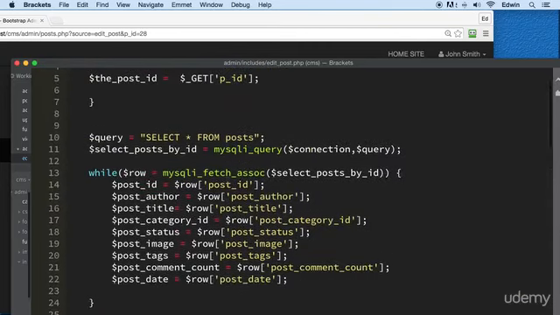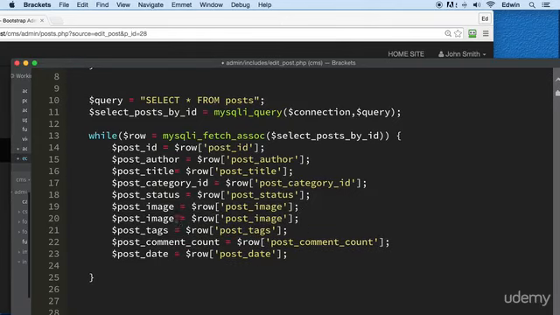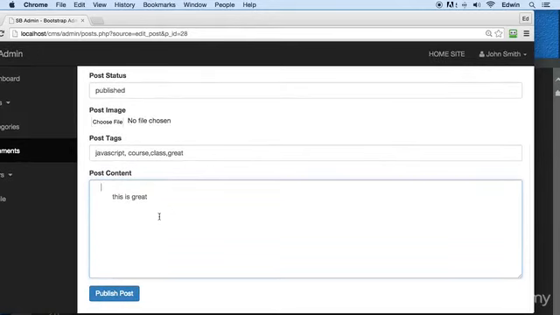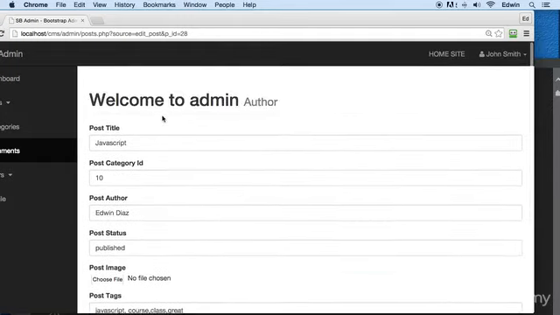Post content is not even here, and that is super weird, right? Post content. All right. Let's check it out. There we go. All right. Remember, we're going to get an editor later on, so we're going to fix all this space stuff here, but we're getting some data out of the database.